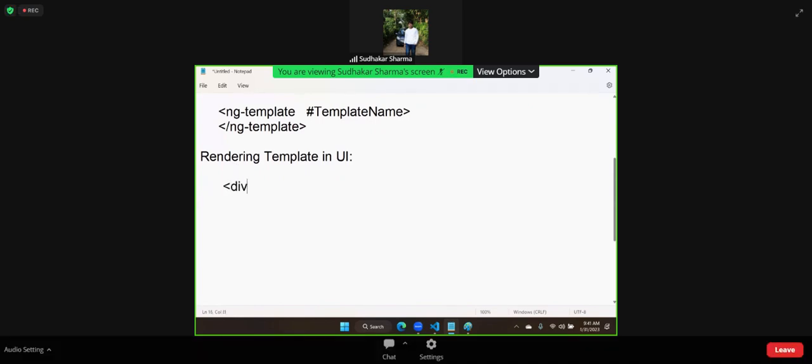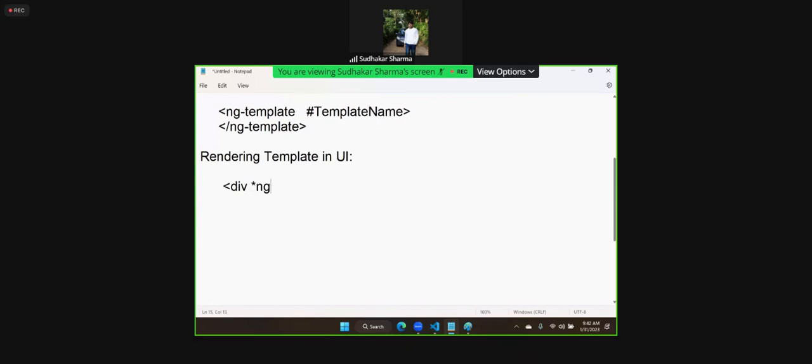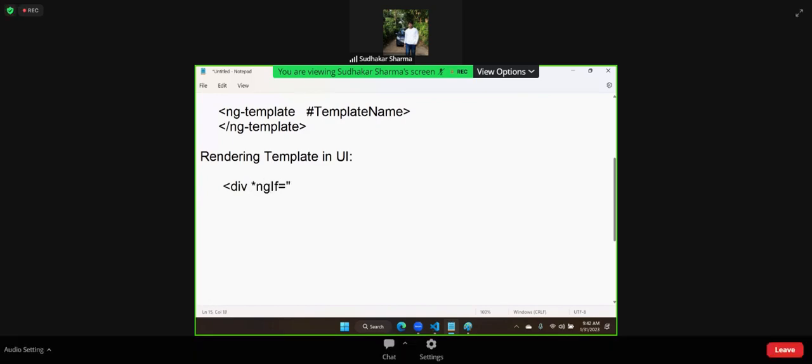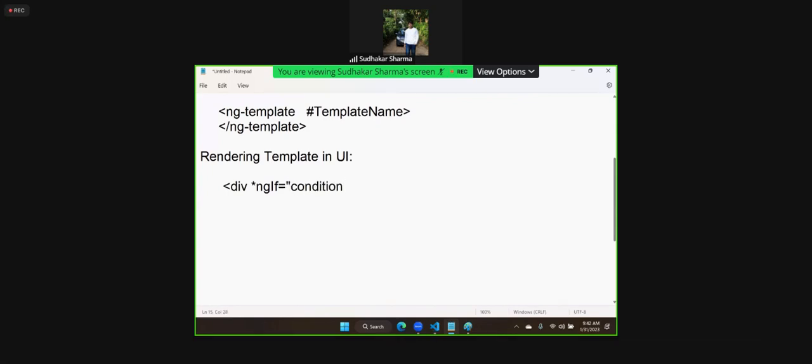What we have to do: a div. In the div, we need to use ngIf. ngIf uses a condition. And if the condition is true, then which one do we use? The then block. This then block uses the template name. Whichever template you are using, it will use that template name.